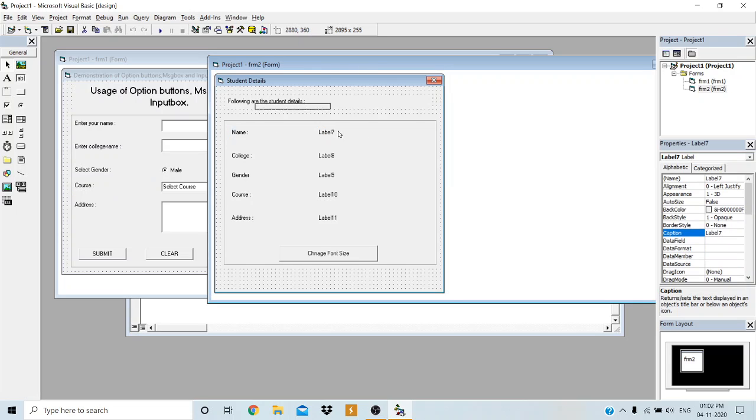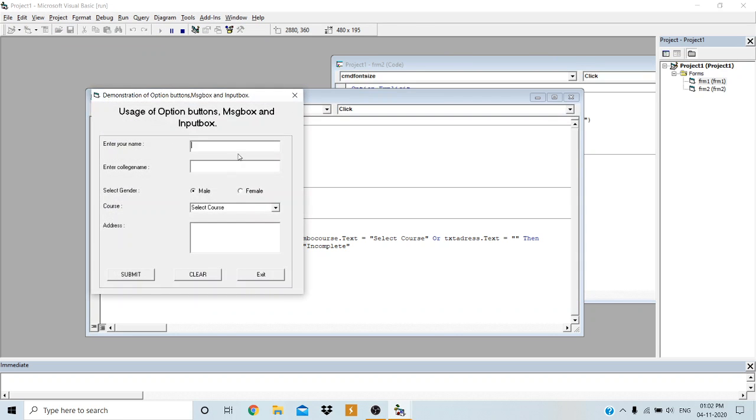Select this label, that is label 7, and see here we have the property called AutoSize. Let it be true. Based on the size present on this label, it is going to automatically adjust the size of the label. Now run the application.